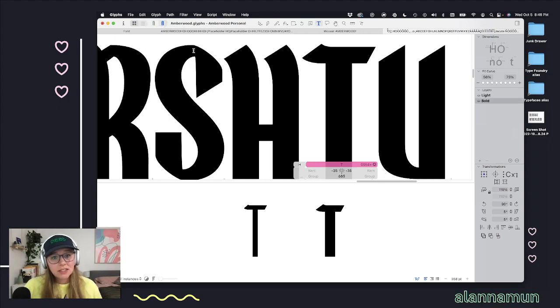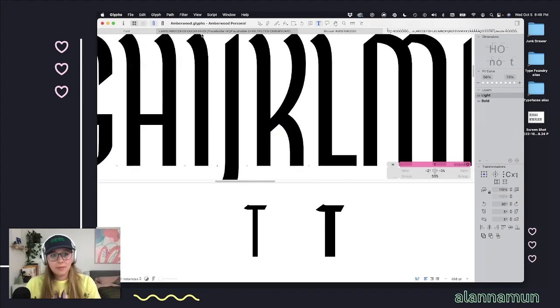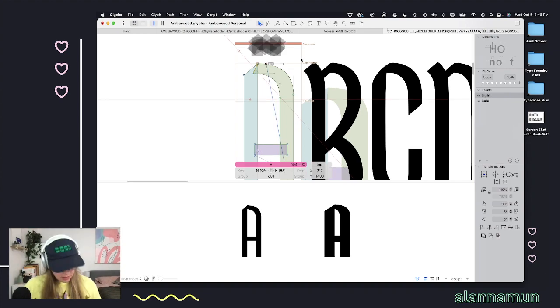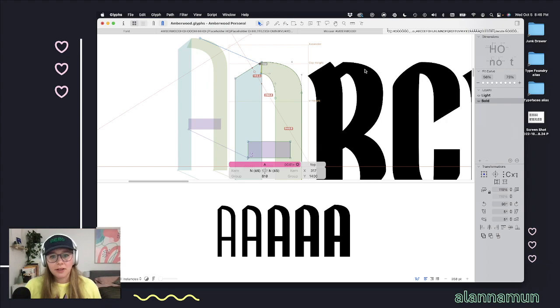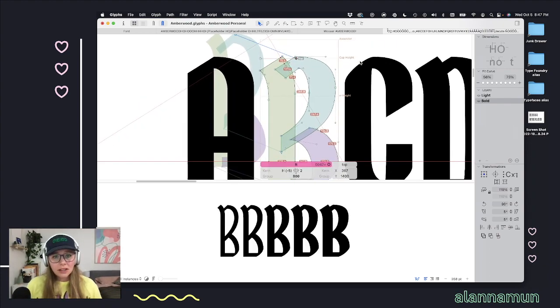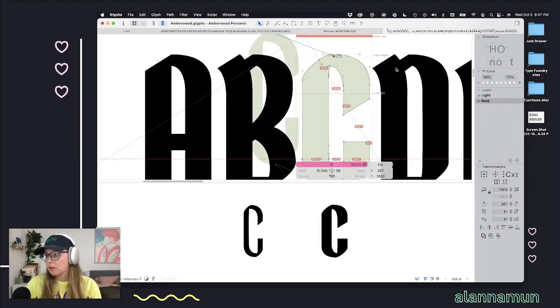Anyway, I should fix the reason why everything is broken. Everything is broken. Is I added anchor points to one weight and not to the other. And even little anchor points, which are just there for positioning language support. But if you don't have them, it will break master compatibility, of course.